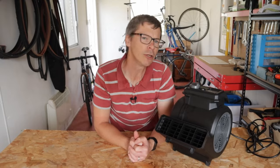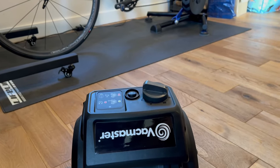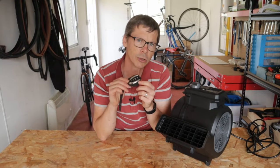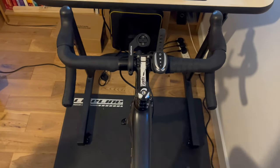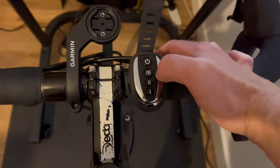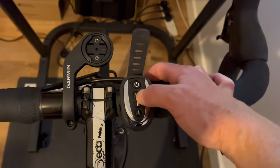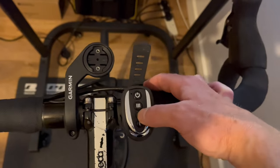And good news: you can switch between the blow settings from the discomfort of your saddle. The Cardio 54 has a remote control, which you can either wander around with — it's like a car key fob — or fix on the rubbery strap that mounts it to your handlebars. The remote control works well; it just works, and it certainly beats having to get down off the bike each time you need to move up the Beaufort scale.